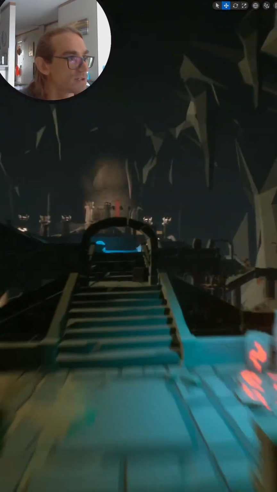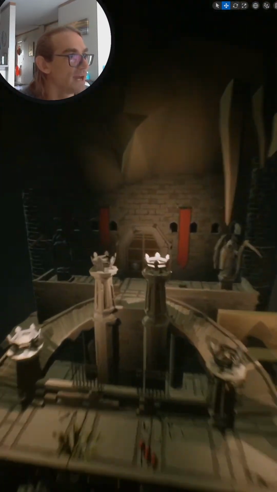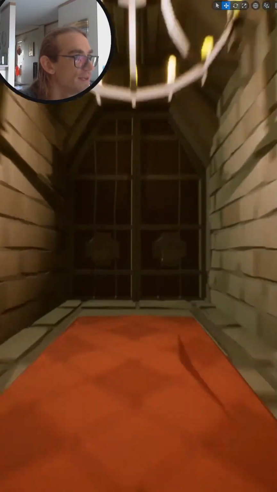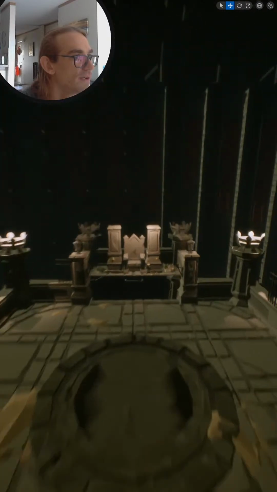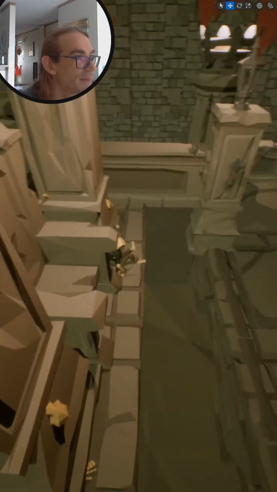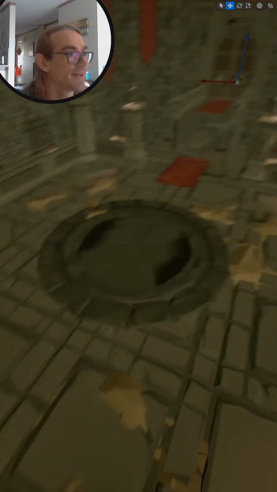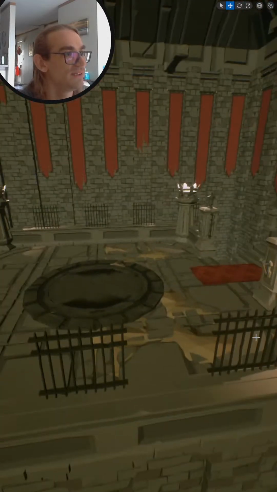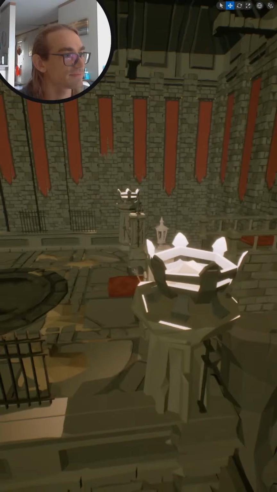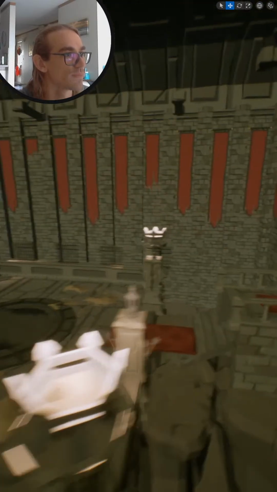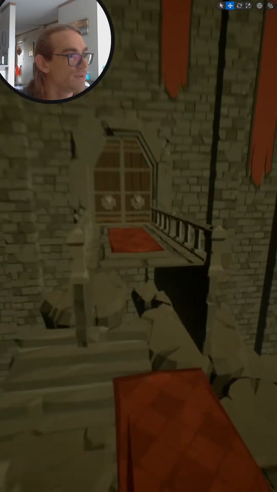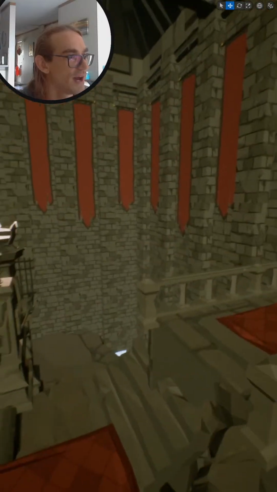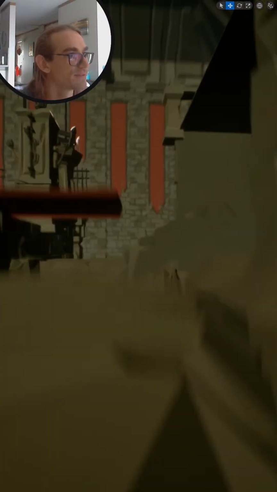Let me just check something. We had this other area, which I think should be finished now. Oh no, it has a little gap right there. Okay, we do need to fix that little gap, and we do need to fix these floating fences. And here we do need some stairs. Here we are missing some stuff.